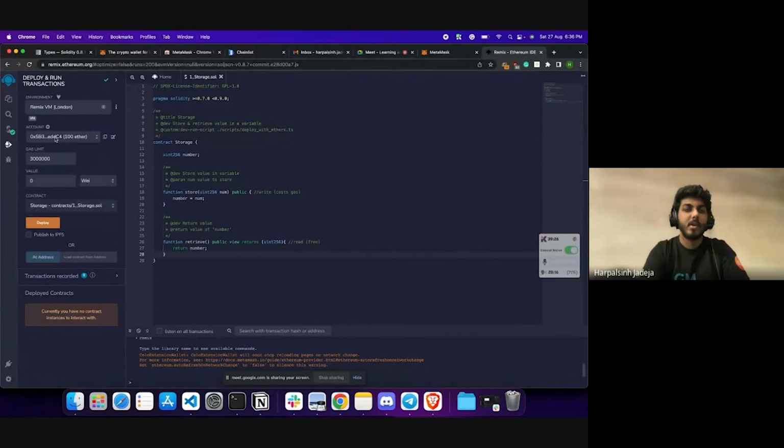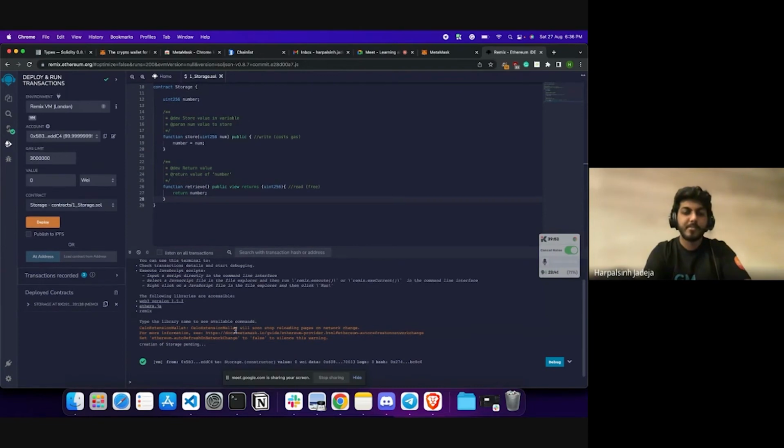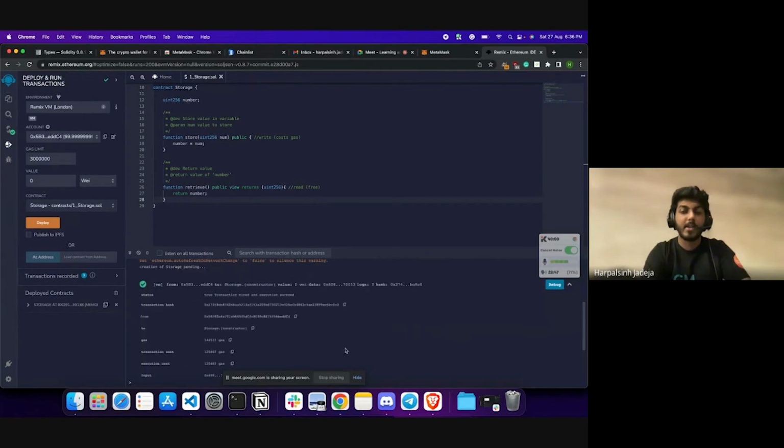The next thing, gas limit, value, all of this, we can ignore for now, and jump to contract. If we open this, you will see that it shows all the compiled contracts. If you have compiled other contracts, you will see those as options here as well. But since we did only one, we only have one option right now. And we can click on deploy. Once we click deploy, it quickly deploys because we are using the Remix VM, obviously. And this is the console, and we can see a green check mark here, and it tells us that the storage contract has been deployed.